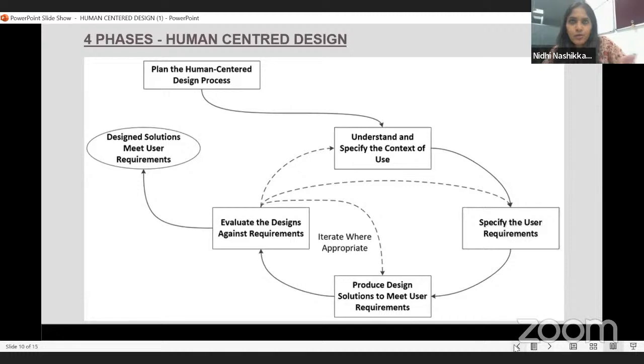If I want to cut tomatoes big, I can adjust it accordingly. That is human centric design. Prototyping done, ideation done. So everything has to be on and around the people who are going to use it, and around the environment.